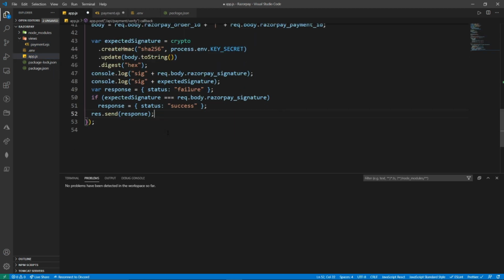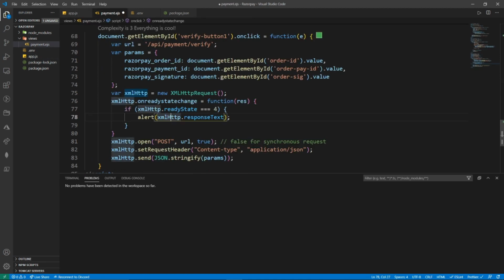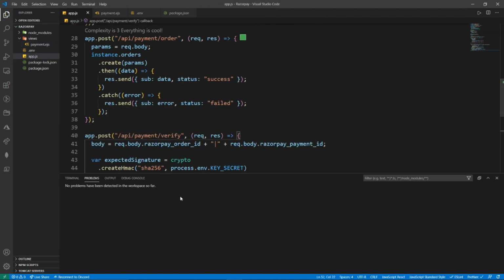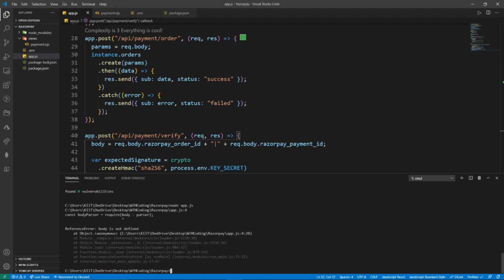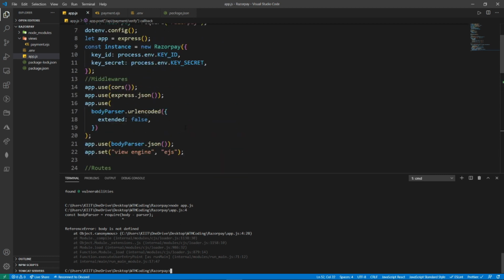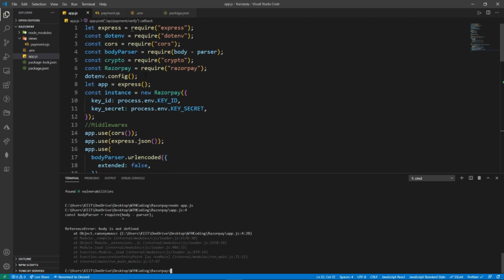Okay, with that done, let's actually start the server. Save both the files and do node app.js. We got an error because, okay, there's a space. Require body parser right here.